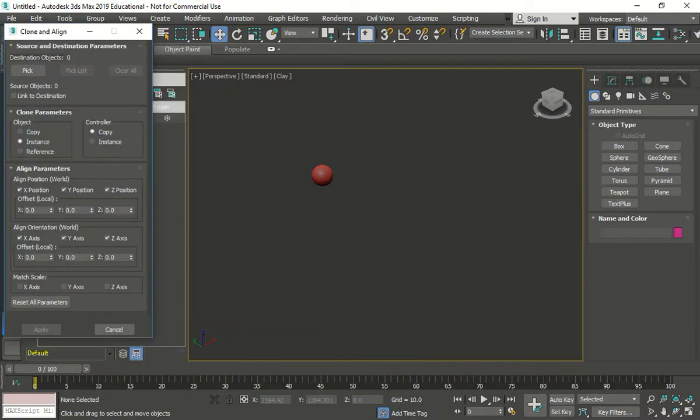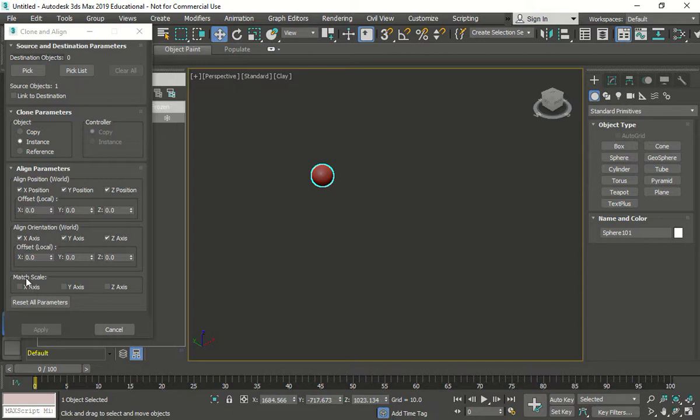So now we're going to pick a point. So we picked the point over here, the ball. We're going to leave it as one object selected. Perfect. We're going to move it along the X, Y, Z, and again along the X, Y, Z. And we're just going to press apply, see what happens. Oh no, we need to add some people here.